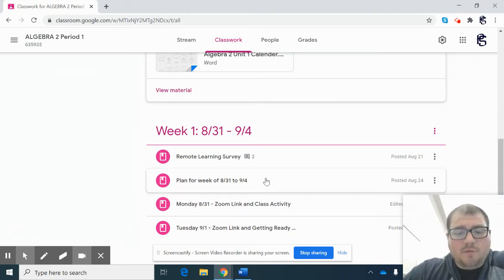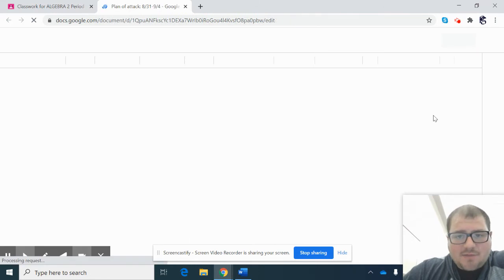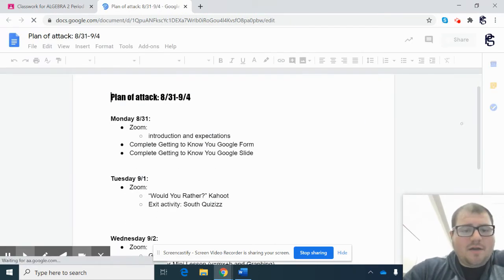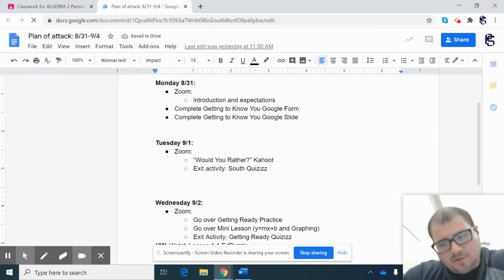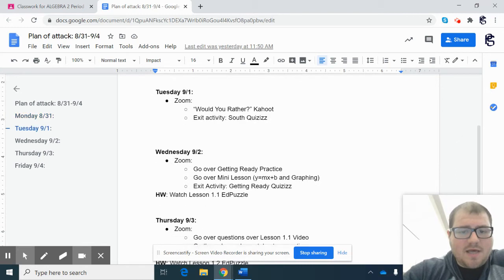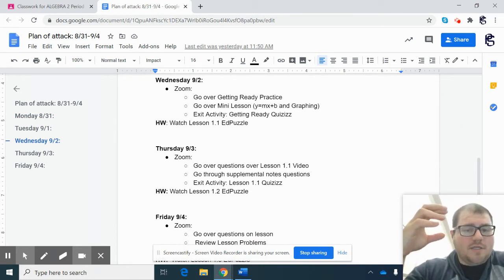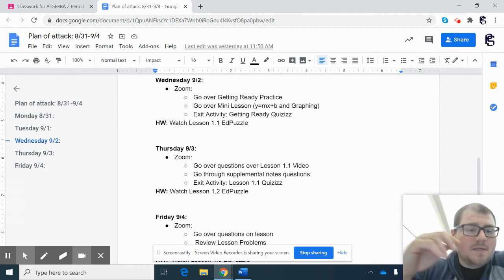If you are curious what the week's going to look like, this plan of the week is a very set schedule. This is a weekly schedule that I'll put out where I'll say what we're going to be Zooming about that day, what the homework is, and then what the exit activity is. So as you can see, Monday, Tuesday is lined up. Wednesday, our Zoom, currently going over those materials as well as watching that lesson for homework, okay?